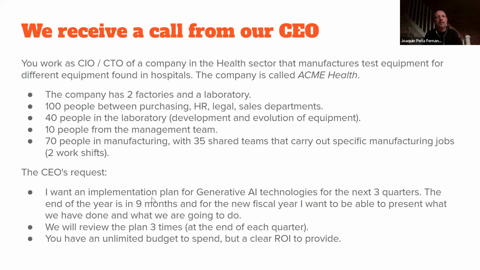So, well, this is the use case. Let's figure out that we individually are the chief information officer or the chief technology officer of a company of a health sector, and that we are in the beginning of 2023, and this company basically manufactures different test equipment for hospitals and other types of health system spaces. And the company has two factories with one laboratory, around 100 people, 40 people in the laboratory, 10 people from the management team, 70 people in the manufacturing plant, etc.